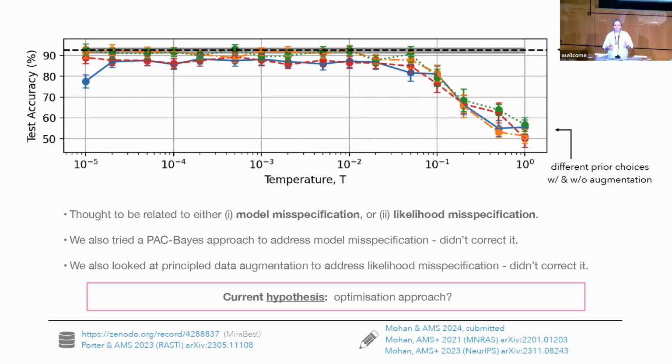It could be a mix of things, but what we're most worried about at the moment is stochastic gradient descent as our optimization choice. So our next approach here is to look at other forms of optimization for our VI. I should say that our cold posterior effects in other problems have been solved through changing the data augmentation or changing the prior. This is a problem-specific issue. And until it's solved, I don't think we can say that VI is the perfect solution to our uncertainty estimation. However, if we can solve this, then VI does look pretty good, although I suspect we may be trying parallel tempering quite soon.